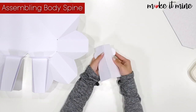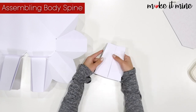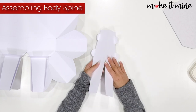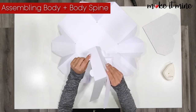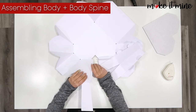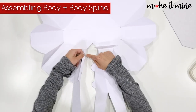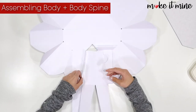And then with this last piece right here, you're gonna fold it in and in. In and in. So it just looks like that. And these flaps kind of go like this. Next, what I'm gonna do with this piece is insert these little tabs into these holes right here. There should be 1, 2, 3, 4, just as there are 4 tabs right here. I'm gonna put this in the little hole right here, slide it in, and it might be easier to do one at a time instead of doing 2 at once.